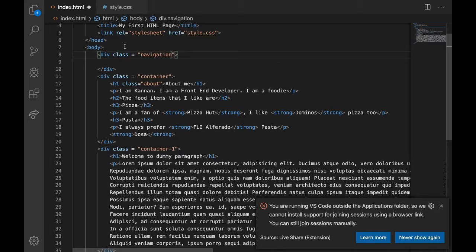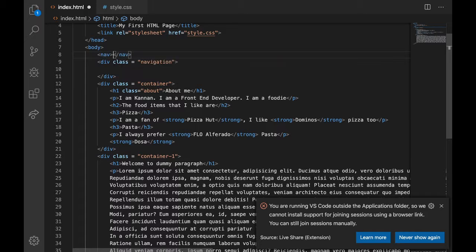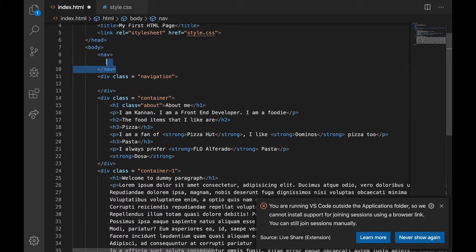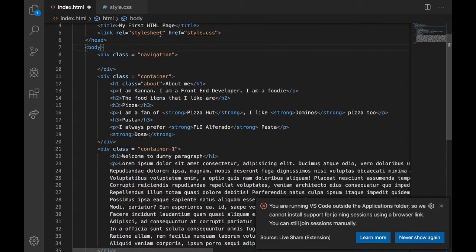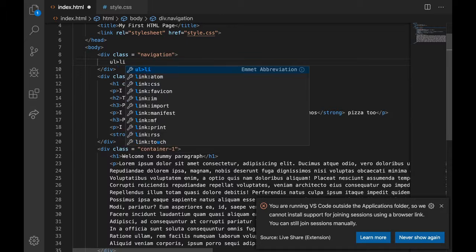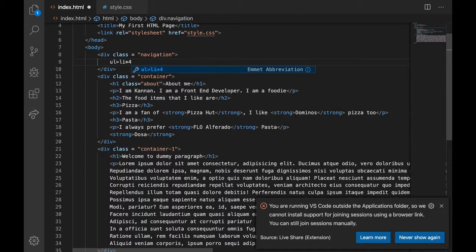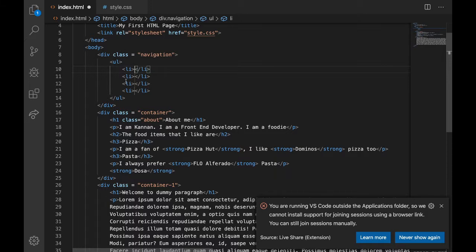Okay, so especially for nav bars, we have a tag called nav also. But since I had been using div for a long time, I would use the same div tag here. Okay, I'll give a class name of navigation as well. So again, like I said, if you are a developer, you'll use the specific tag elements also. And inside this, I'll give list elements, ul, unordered list. I hope you know the shortcut, right? Ul greater than li, I'll make it 4 elements here. Ul li into 4. So that creates a ul li, and I'll give all the list elements here.